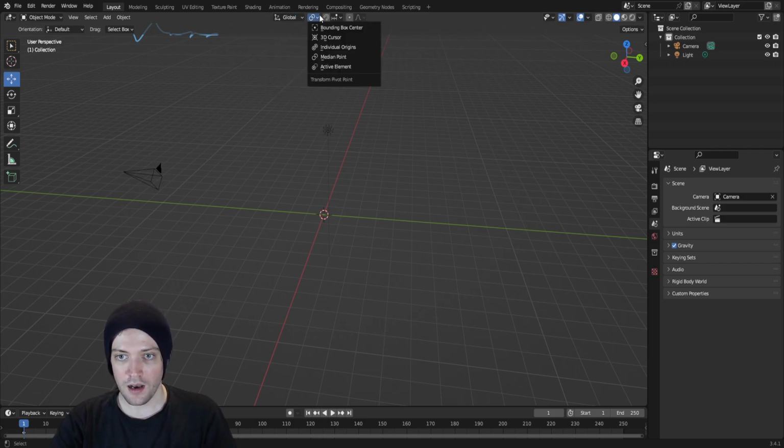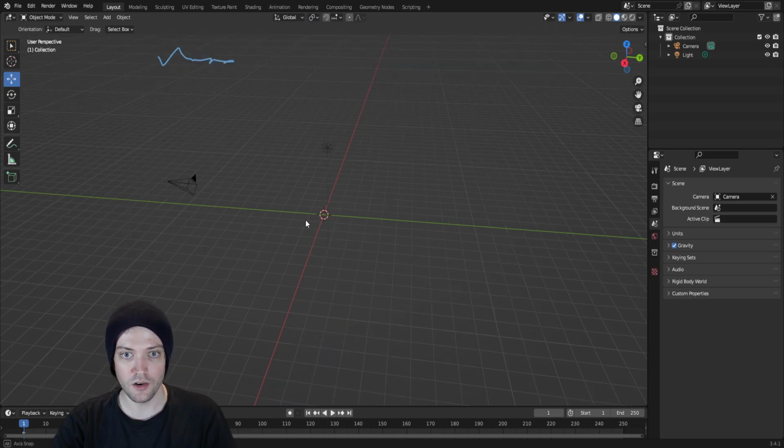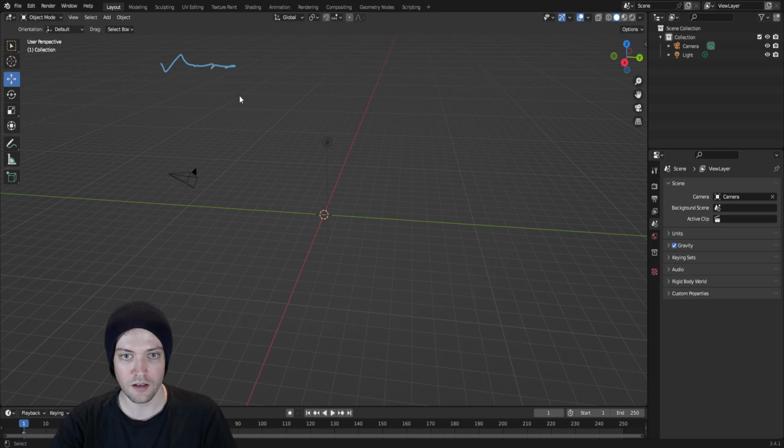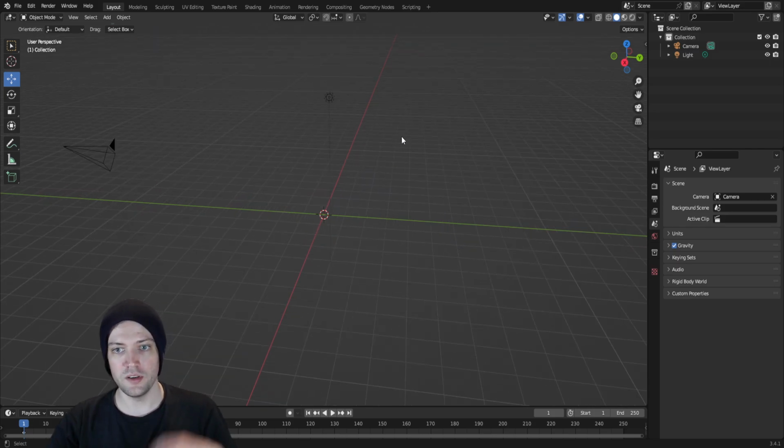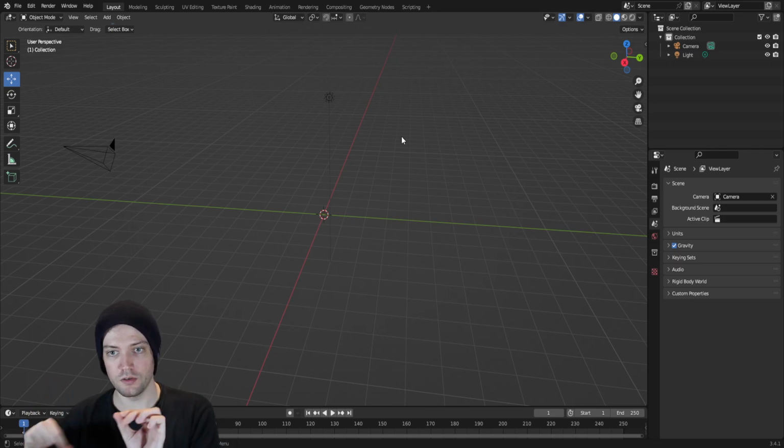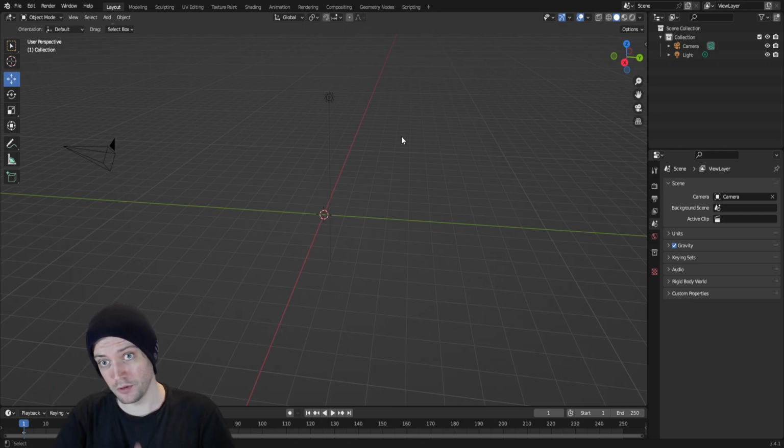Transform pivot point, yeah. Obviously, if you're making a rotation on a particular type of object, like a door that's sitting in a door frame or whatever, you don't want to rotate the object from the center of the object. You want to set the pivot point to a different location, preferably from where the hinges would go, I guess. That kind of thing.